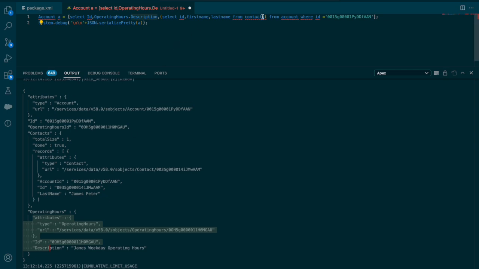And the child records that we query are arrays. So as we see, here is the key called records, and the value of this is an array. So whatever child records we query, they will be coming under this particular key here as an array. So it's not starting with the curly brace. It's starting with the square bracket, which indicates it's an array. It will have multiple records. Multiple records of what type? Of contact type. So since contact is an object in itself, that again has a sub-JSON structure to it.